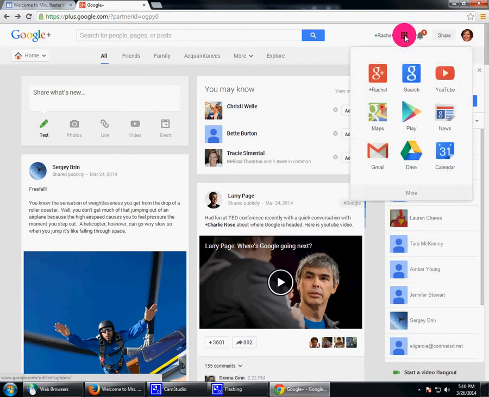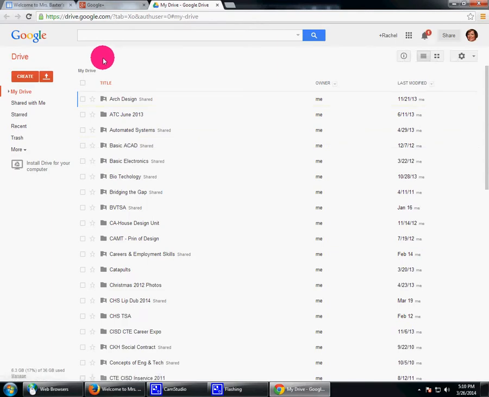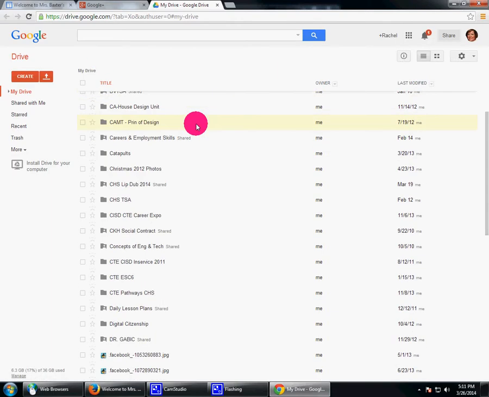Or we can click right here. There it goes. Now, when you click on it, it pulls up your drive option. Sometimes you'll also have over here the little multicolored ones. Click on the same thing. I'm just going to go to my drive. And the first thing I need to do in my drive is I need to create a folder. And you can notice I have a lot of folders.